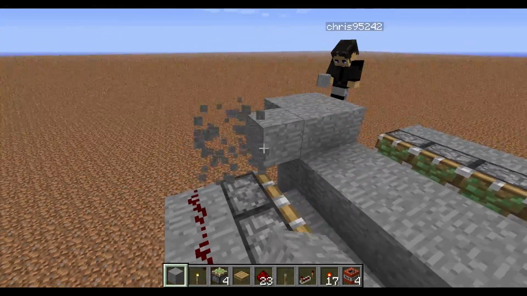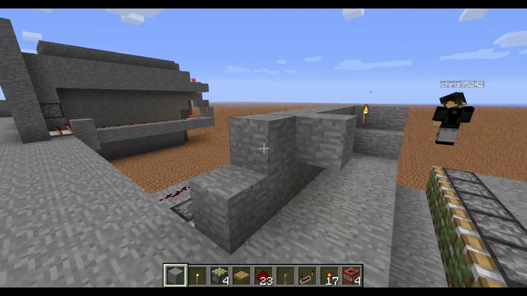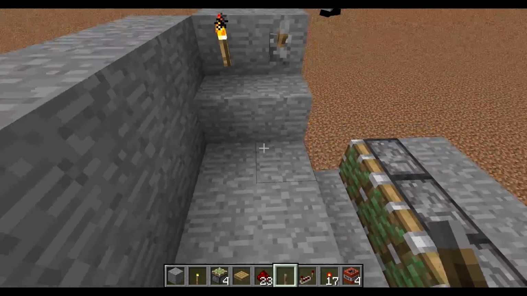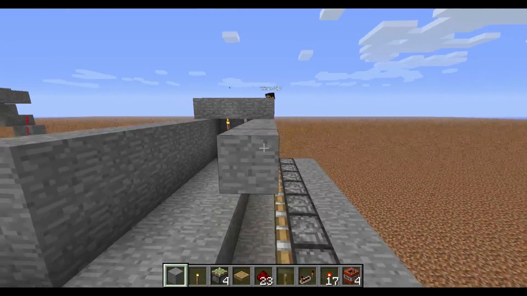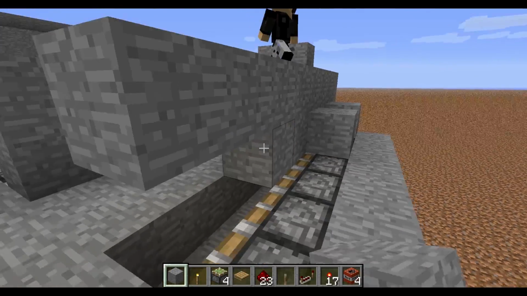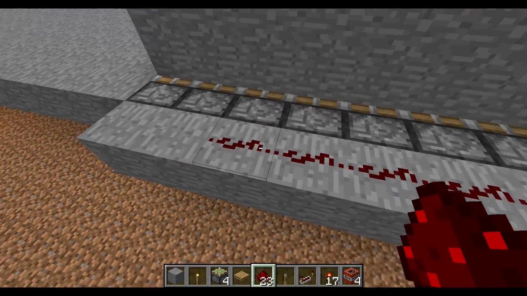So you make a wall. Build wall. Oh, and make sure the torch and the lever is in a recess like this so that the water doesn't wash them away. And then the trap wouldn't be resettable, and that's kind of boring. And also don't forget to put the redstone on this side as well.